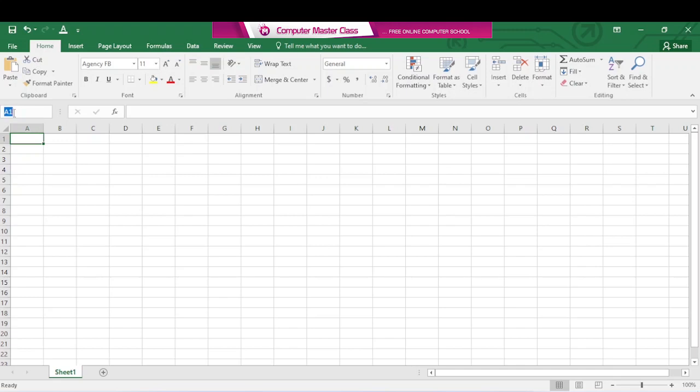name box. This is where you see the exact name of the cell that you have clicked. So this is a cell and you see the name of the cell here. Then in front of it you see the formula bar. This formula bar, mostly we use it to enter functions for cells. You can either change or manipulate the function in that cell with this formula bar.